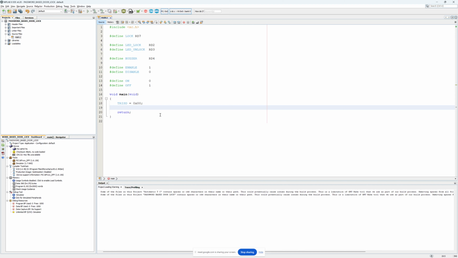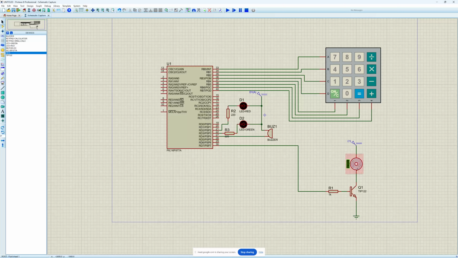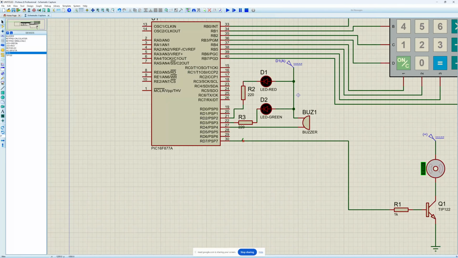Also regarding PORTD, we have to think what the value is. If you keep everything 0, all the LED and buzzer will turn on at the time of initialization. When the microcontroller is powered on, you can hear the sound of the buzzer and you can see both the LEDs turned on. So in order to stop that, you need to write 1 over here. If you write 1 over here, the solenoid valve will be working, right? So you have to write 1 at these places only.